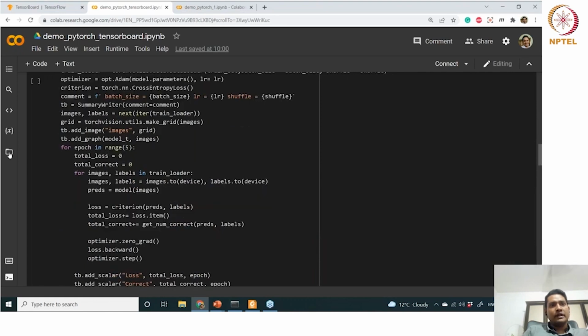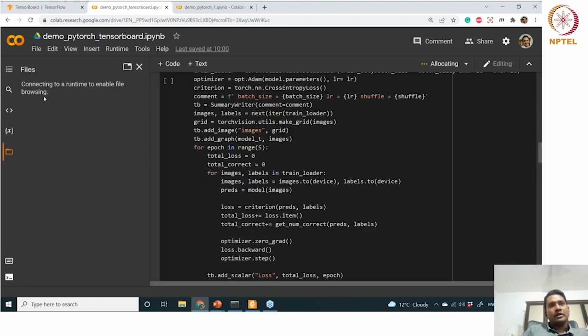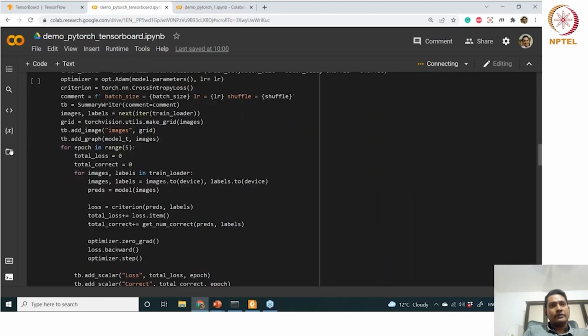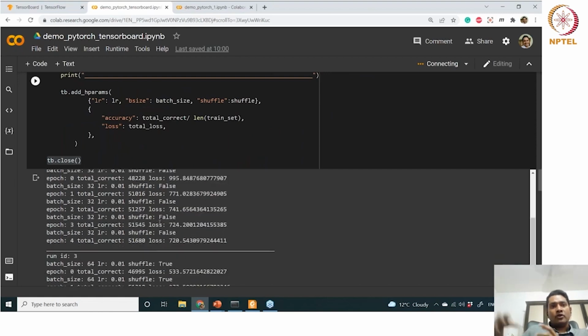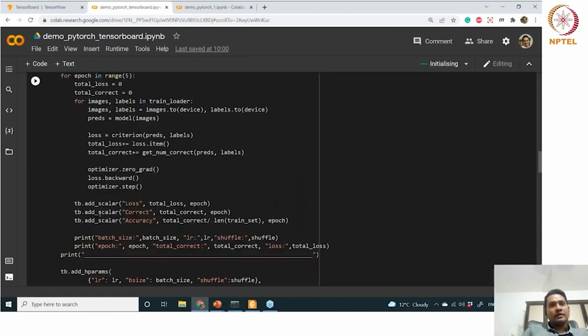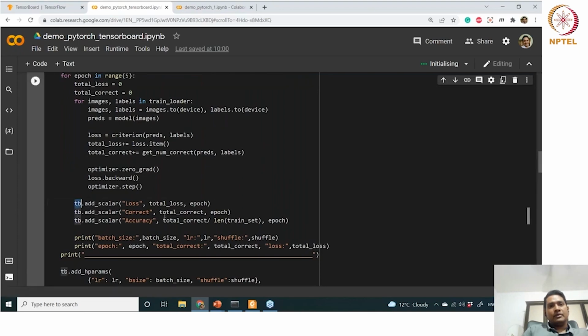When you run this module, you'll see that a runs directory has been formed inside your current directory, and the runs directory has all the logs which you have written from your TB.